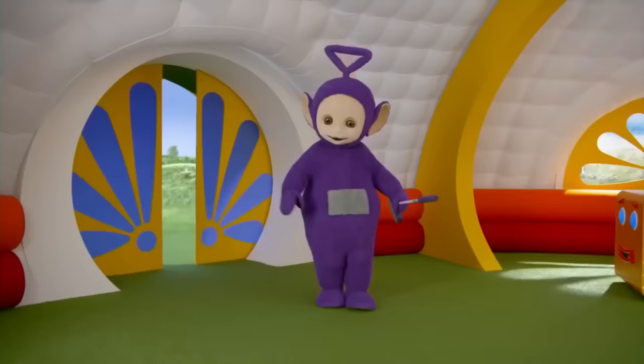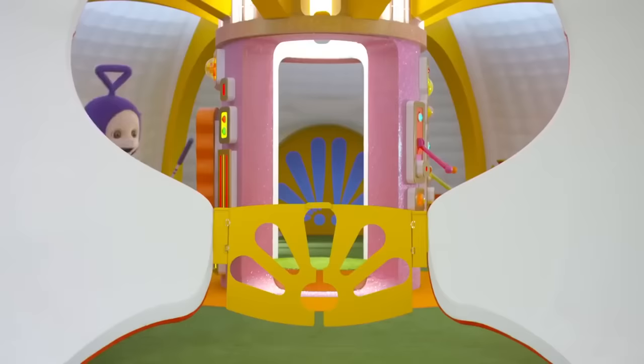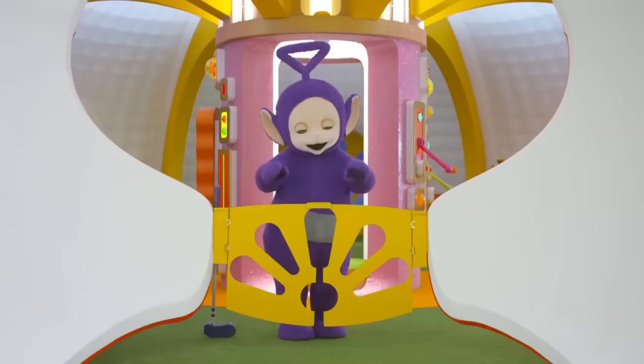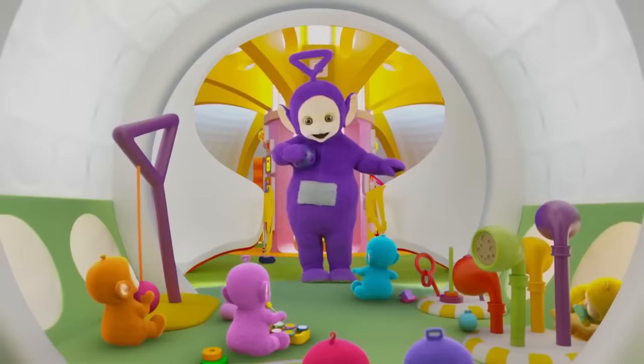The Tiddly-Tubbies had Tinky-Winky's golf ball. Oh, Tiddly-Tubbies golf ball? Oh, no, no. Oh, Tinky-Winky golf ball. Thank you, Mimi. Thank you, Tiddly-Tubbies.